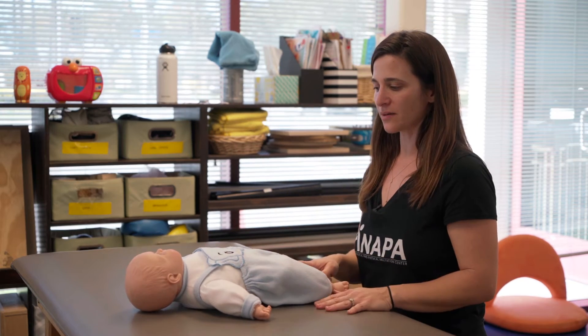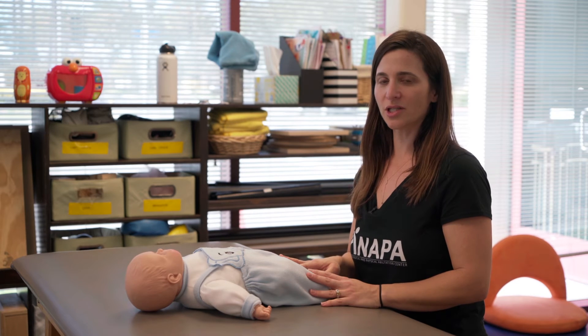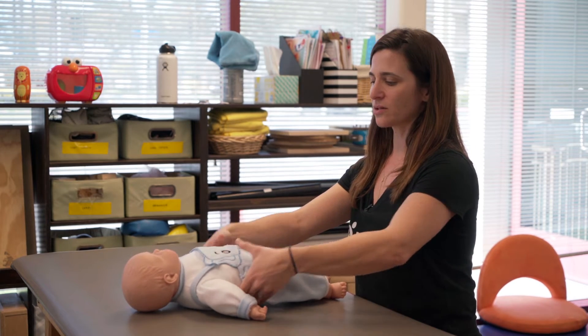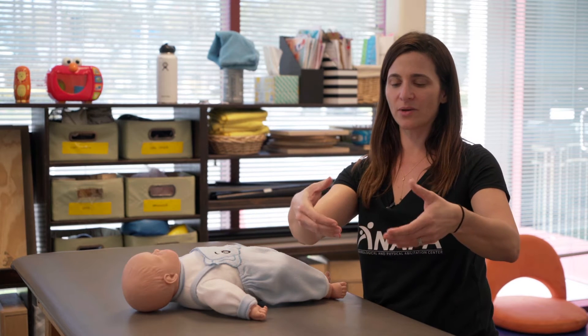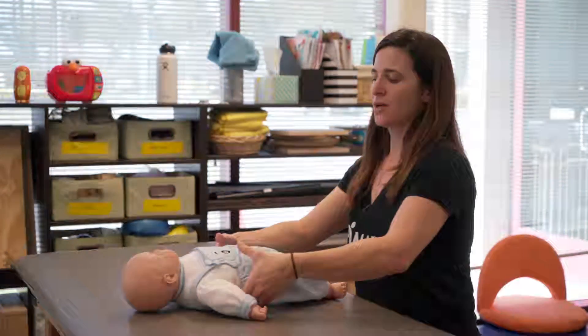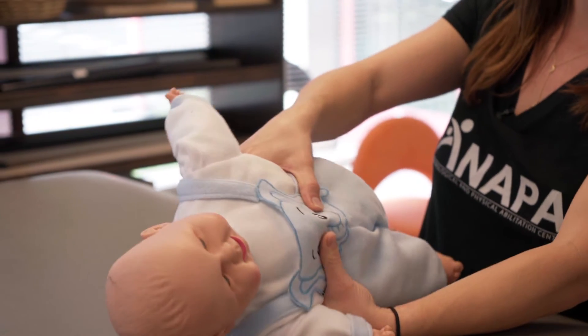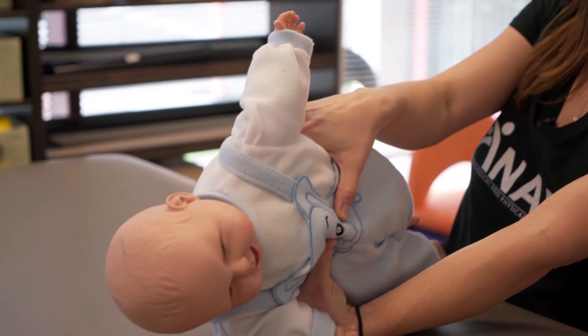So if your child is oriented in this direction, an easy way to do the transition is to put your hands in the middle of their trunk just like so. Thumbs are facing one another and so are fingers. Make sure you're not poking your child in any way. Hold at the middle of the trunk nice and firm and the child first turns into side lying position.